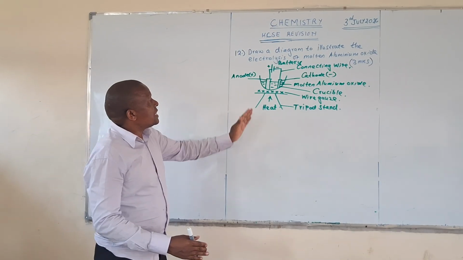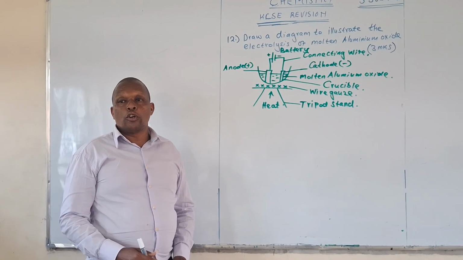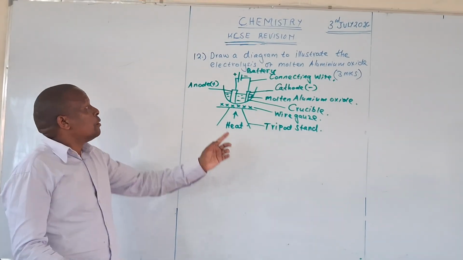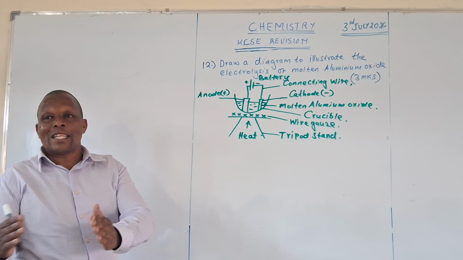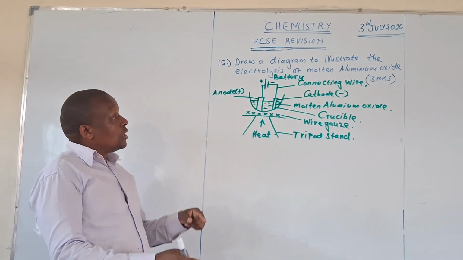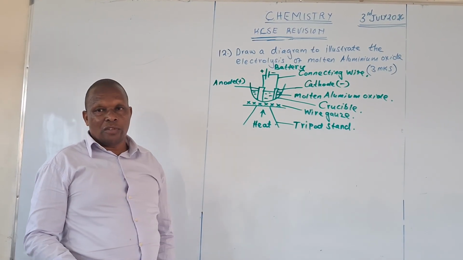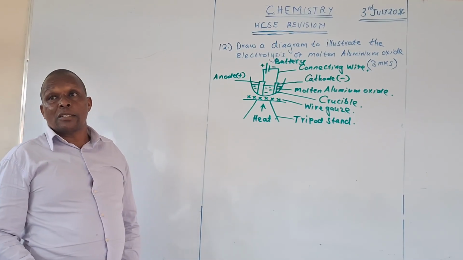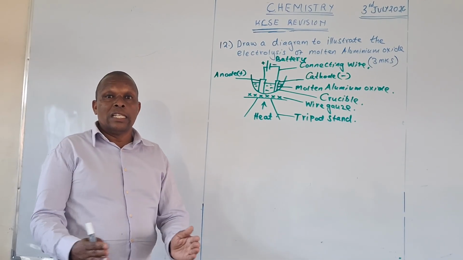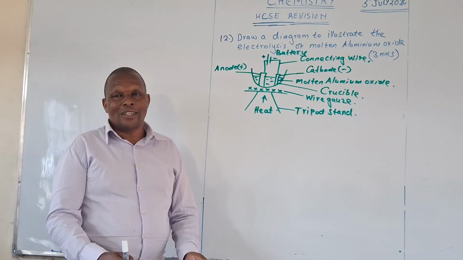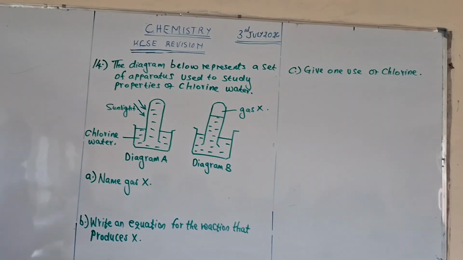If you don't know which is the anode and which is the cathode, in an exam, maybe you have been told to label the anode, and you don't know which is the anode. Write both anode. Or you have been told to label the anode and the cathode, and you are not in a position to distinguish between them, because you don't know which is the positive terminal and which is the negative terminal of the battery. Then, instead of losing the 2 marks by interchanging, you write both anode, or both cathode, because at least one of them is a cathode. Instead of mixing the two, and then you get a 0. Is that okay?